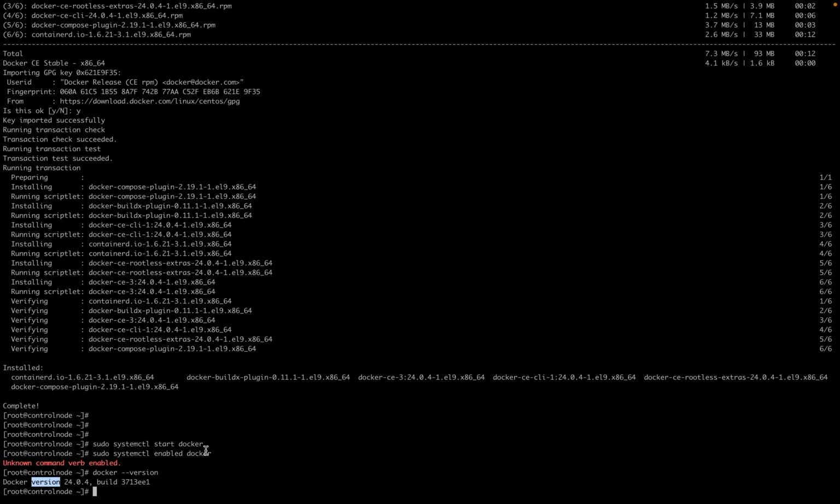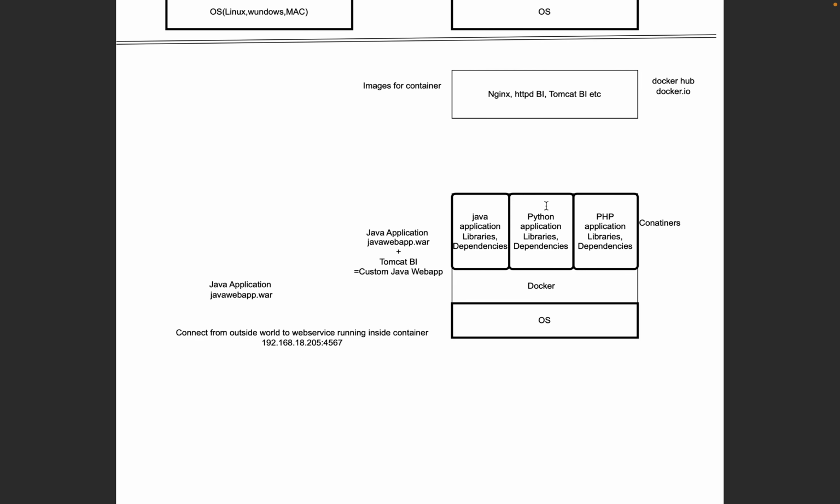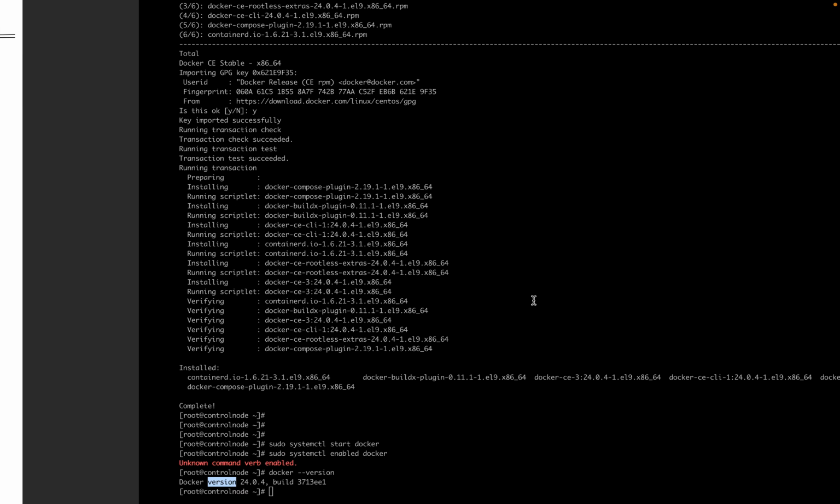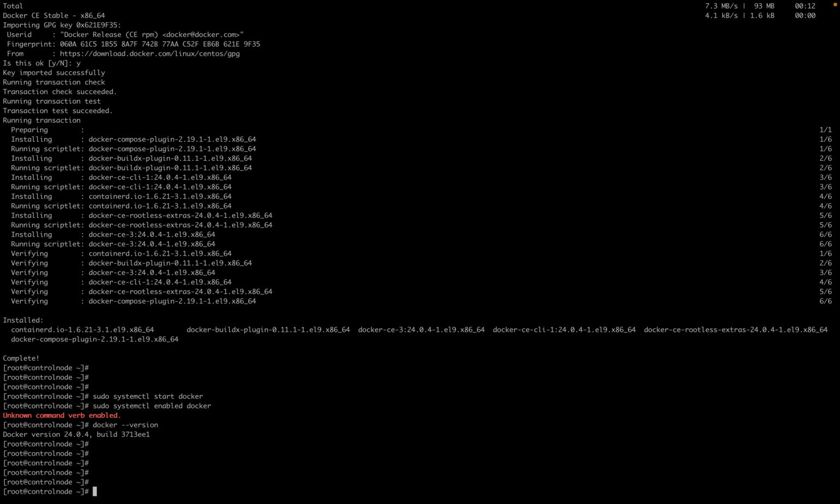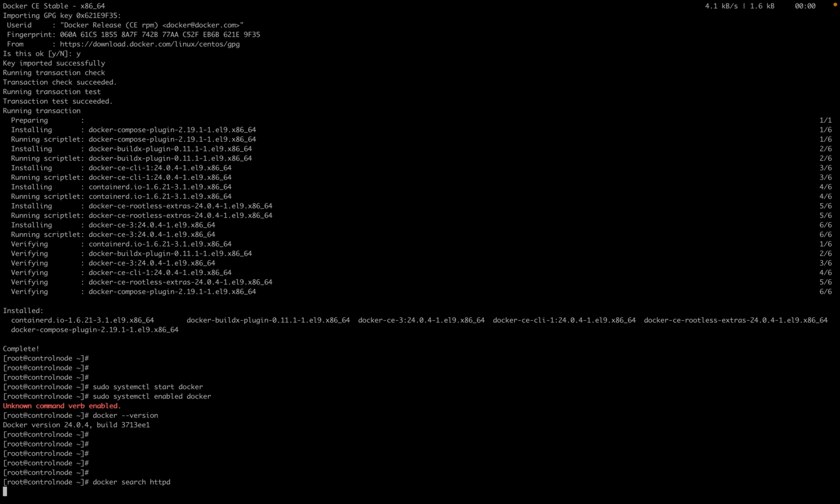Now our first task: I have this machine whose IP is 2.210. First I will search for images. For example, I am checking for the httpd base image on Docker Hub. How can I search that? Docker search httpd.